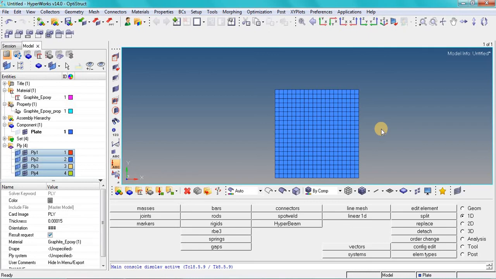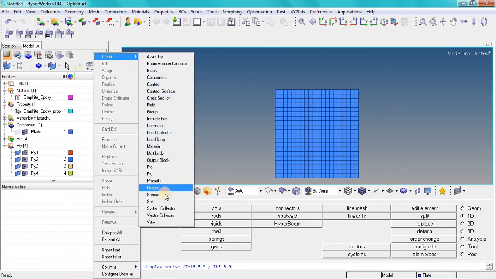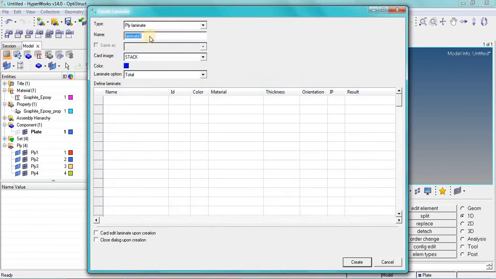Now we have to create a laminate. In order to create a laminate, go to properties, create and laminates. An alternative way of doing this is by right clicking in the model tree, create laminate here. So create laminate. So now the laminate is created.